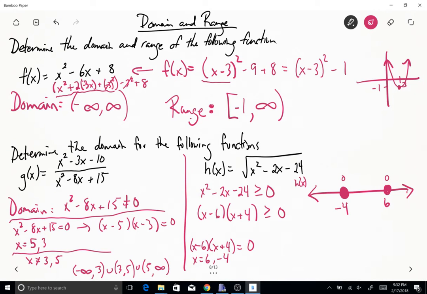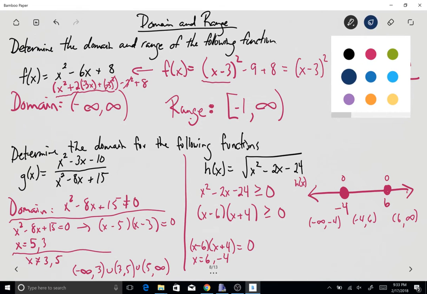Now what we have to figure out is whether it's positive or negative, because if it's negative on a certain interval, then we've got a problem. It can't be 0 anywhere else except for those two places. That's the beautiful thing. Now this breaks us up into 3 different intervals, just like you saw before. From negative infinity to negative 4, there can't be any 0, so it's either always positive or always negative. Same for negative 4 to 6, and same thing with 6 to infinity.